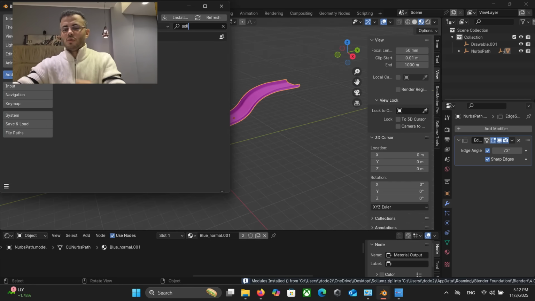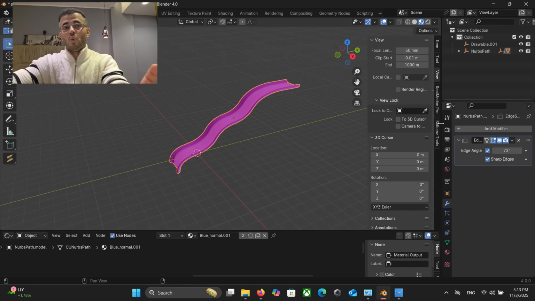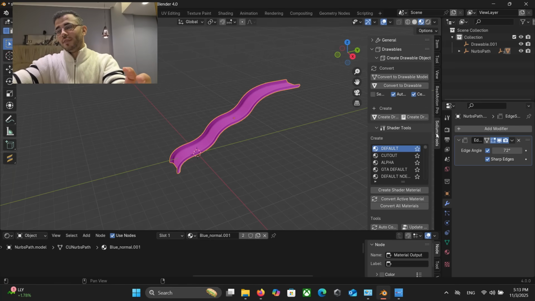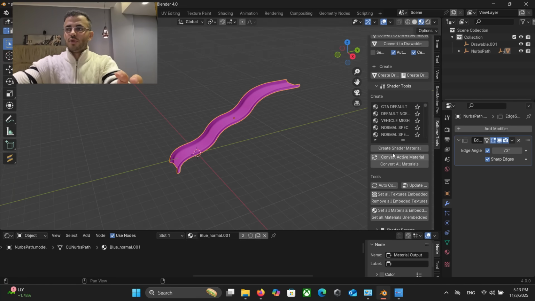There we go, and then search for Slamos. Now it's already added to Blender, right? This is a very important tool, and I'm going to tell you why. You actually need this tool for turning your mesh into a physical model, because inside the game, this model is not just a drawing, it's a mesh. Inside the game, it's going to be interacting with other objects and characters. So that's why we need Slamos, right?